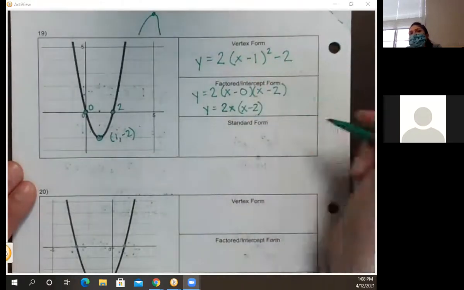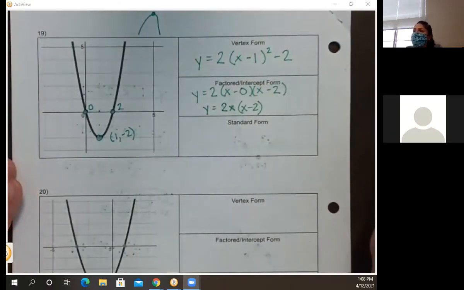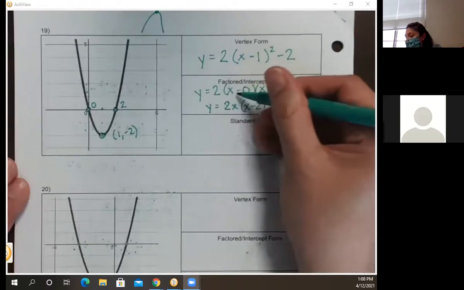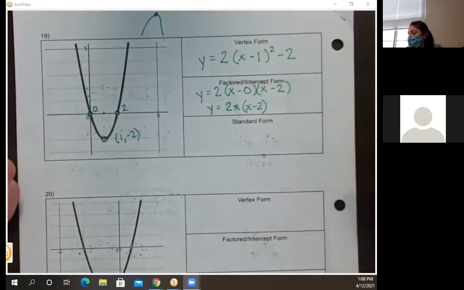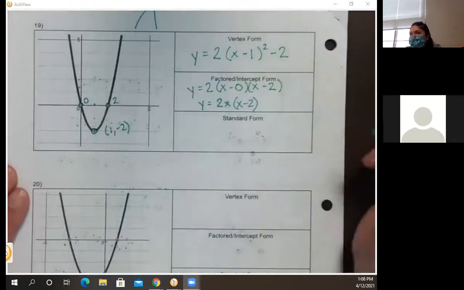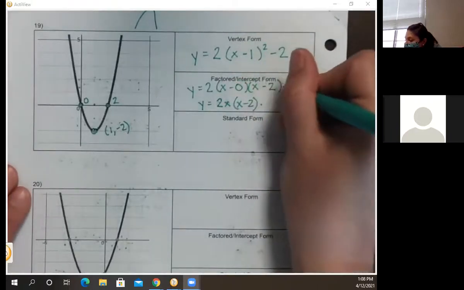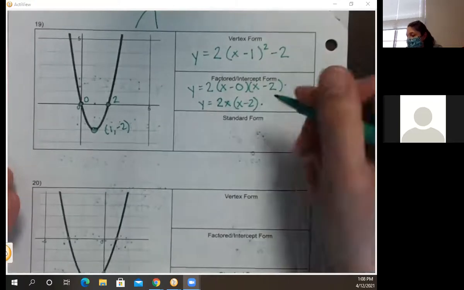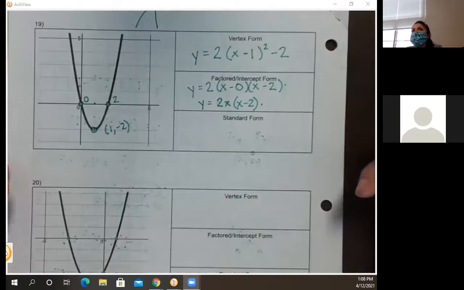We saw a problem similar to this last week when we were trying to identify this function form. We said, well, that x actually came from something like this, so that means it was factored form or intercept form. So we could also clean this up to look like this. I would take either version if I asked you to give me that intercept form for this function. Both of these are correct, and I would accept either.